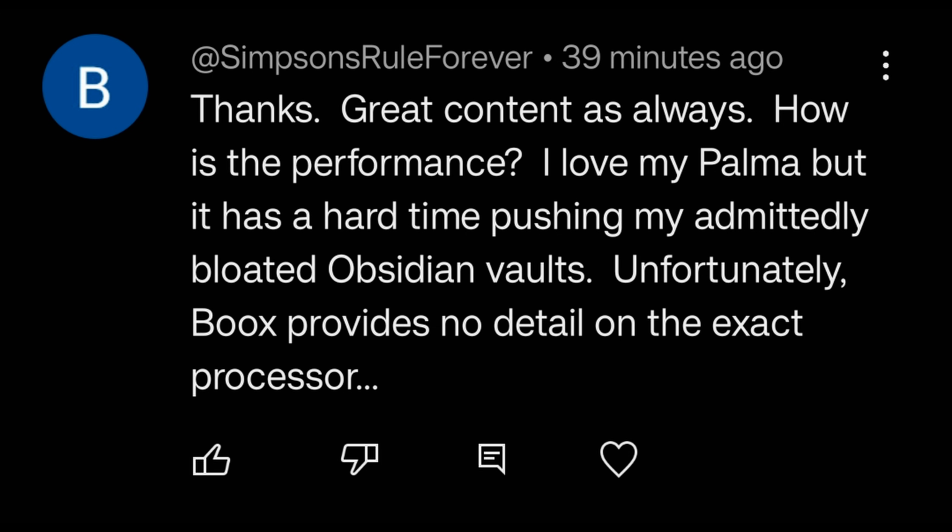How is the performance? I love my Palma, but it has a hard time pushing my admittedly bloated Obsidian vaults. Unfortunately, Boox provides no details on the exact processor. Well, it is a more powerful processor than on the Palma 2 generation one. If you check the review, I think I showed the CPU-Z findings of which CPU it is.